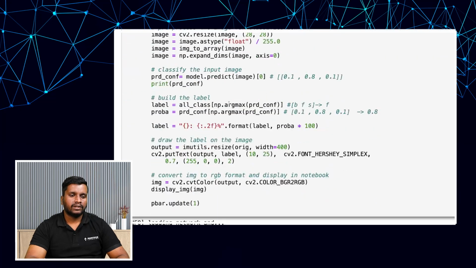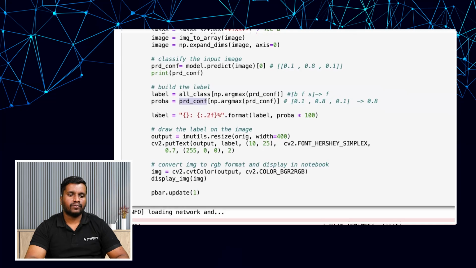Forest. So here forest will get stored in the label, and we also want the probability. So if you want the probability, we use predict conf with np.argmax of predict conf. It will tell me the probability of being that particular value, so it will give me the probability of that data as well.